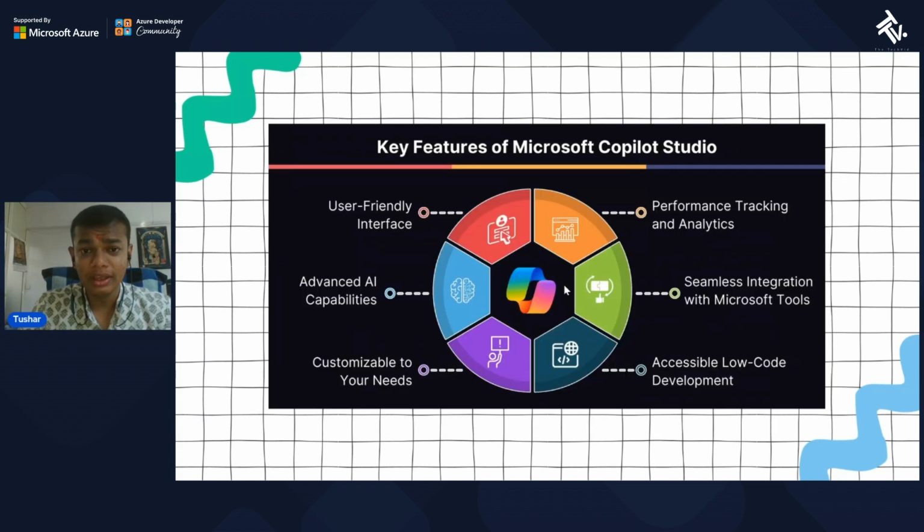If we talk about the key features of Microsoft Copilot Studio, the first is that it has a very user friendly interface, so beginners can also easily explore Copilot Studio. You can track your performance, and you can track your analysis. Microsoft Copilot Studio can seamlessly integrate with different Microsoft tools available in the market. You can have low-code development. You can customize Copilot Studio depending on your needs. And last but not the least, it has advanced artificial intelligence capabilities.